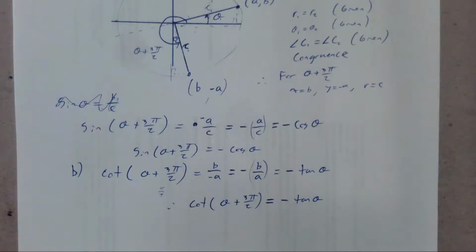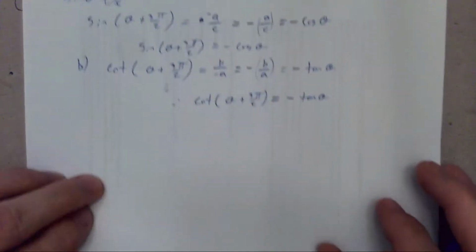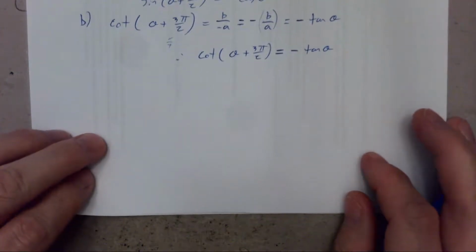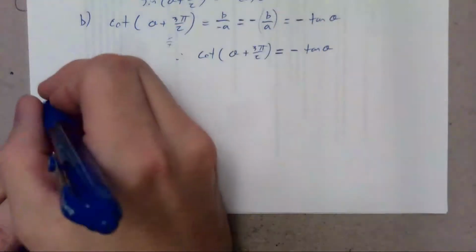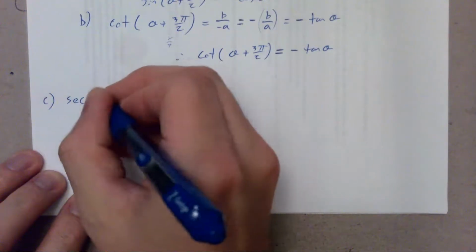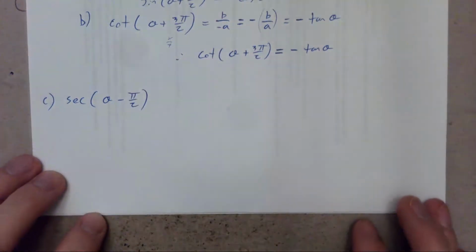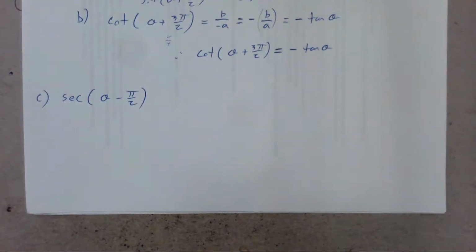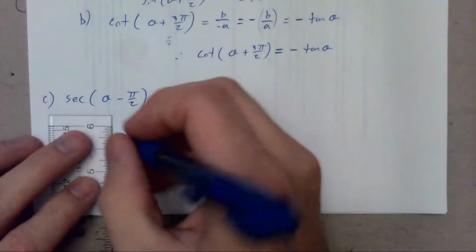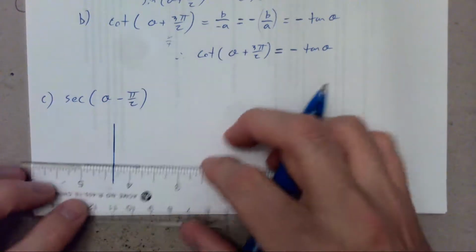I mean, we can recycle this diagram if we wanted to just try one other example. I don't know, let's do like a secant ratio. Here, we'll redraw a new diagram, and I'll place the angle in a different spot. Let's try secant of theta minus pi by 2. You're going to recognize pretty quick that the diagram is almost going to be identical because of my choice of operation here. But I just wanted to have a different operation than what we did in class.